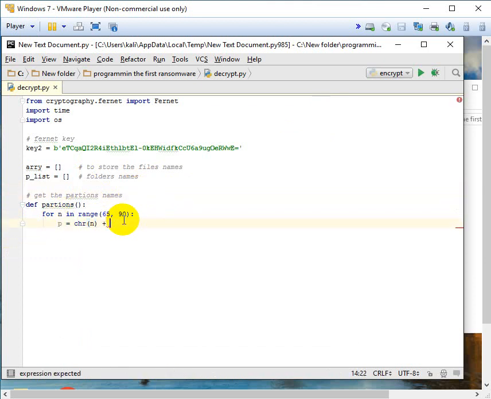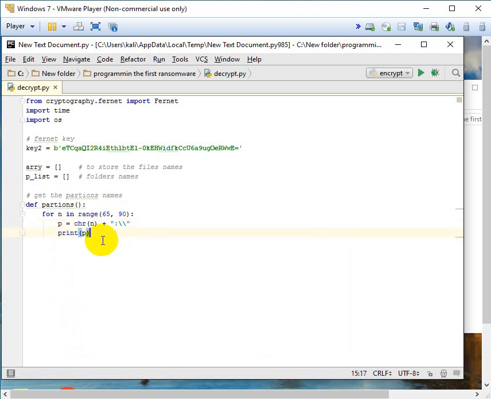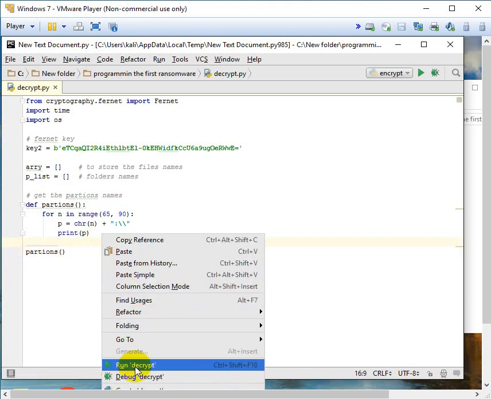Okay, we add to this character this string to complete the partition path. Let's print this p on each operation, because the for loop will loop through all these letters and we can see the result.